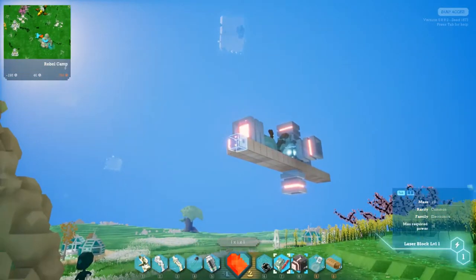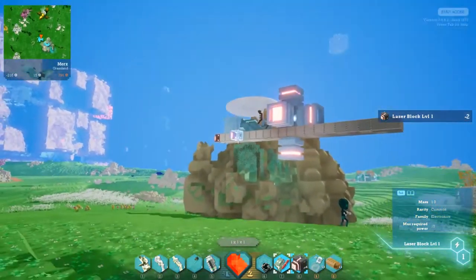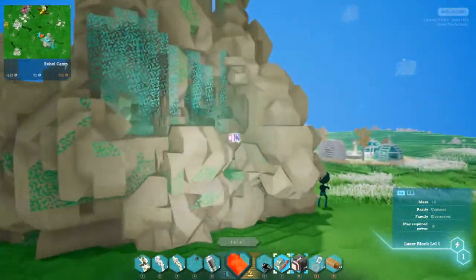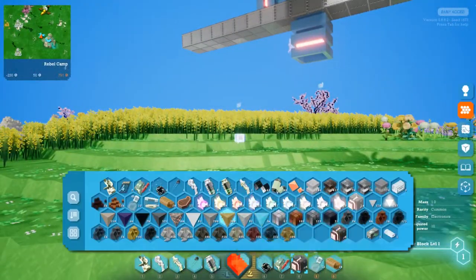Laser block. Which way are you rotating? There. It might not work without a power source. Luckily, I have an infinite power source down there. Wasn't that convenient? Infinite power source of death and destruction.